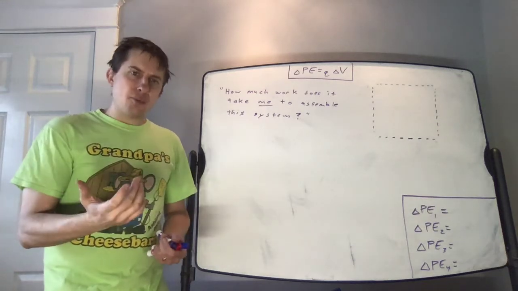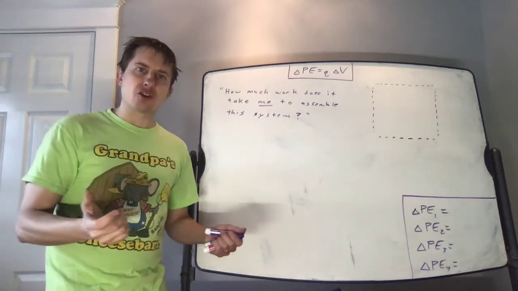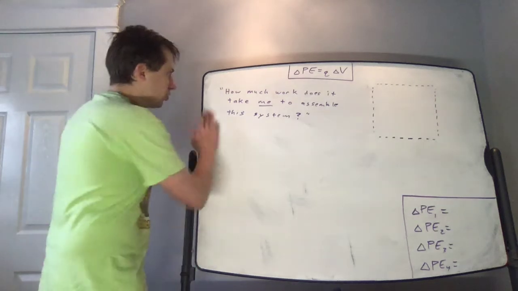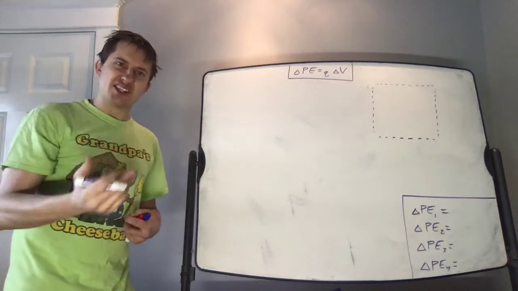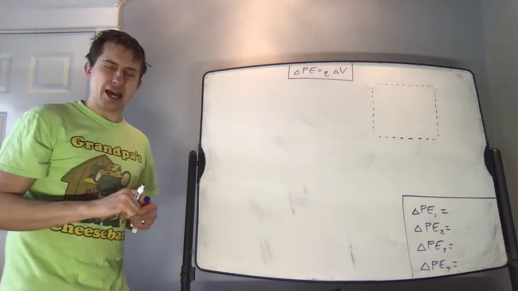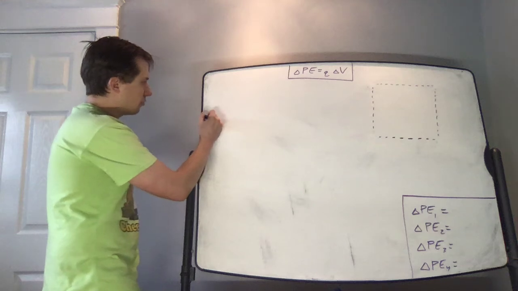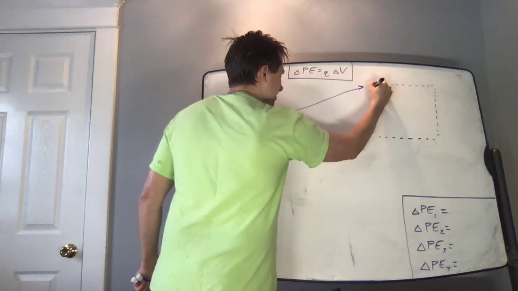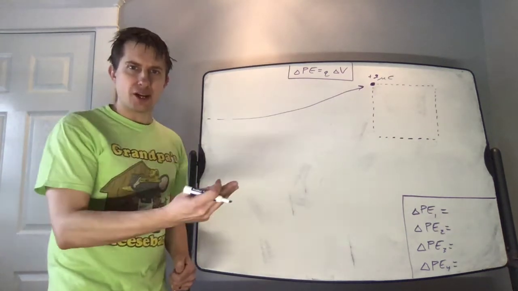So let's think about what we have. Initially, we have empty space, and we have the 4 particles that we want to place. They are currently infinitely far away. So what I'm going to do is reach out to infinity and place the +2 microcoulomb point charge first. It really doesn't matter which charge we begin with. So I reach out to infinity, and I will pick up the +2 microcoulomb point charge and drag it and place it right here. We have placed the +2 microcoulomb point charge into its final position.